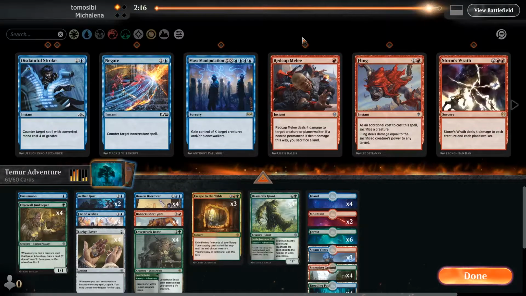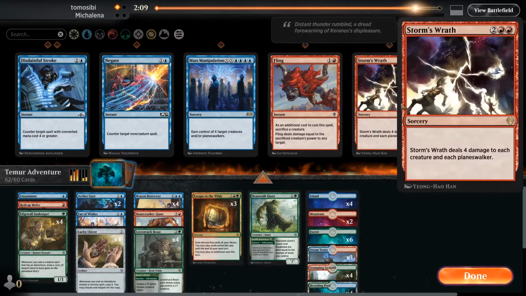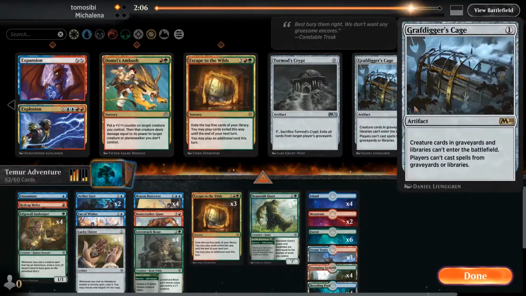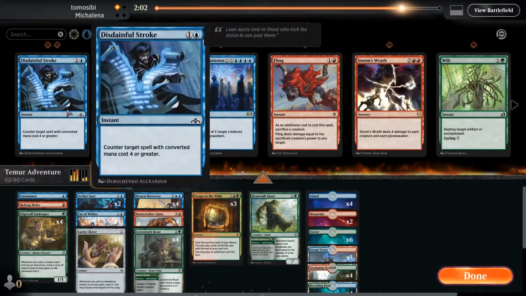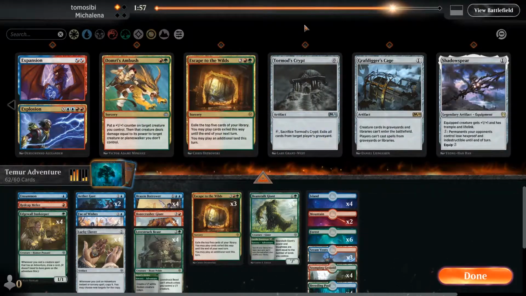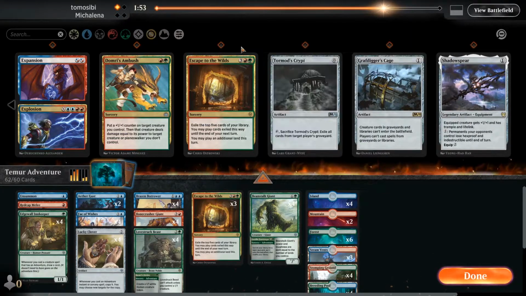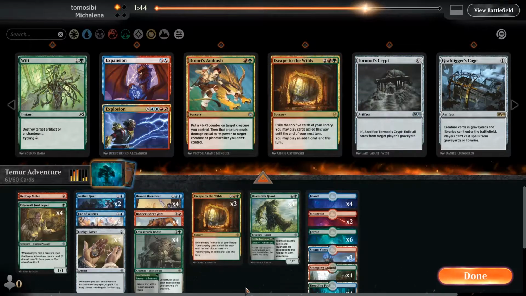So an Unsummon seems great. Redcap Melee is good for removal. So we also have to take into consideration that we can wish for some of these cards. So I think that there's definitely some of the stuff we want in the deck, but we'll take a melee. We'll leave the Unsummon out.